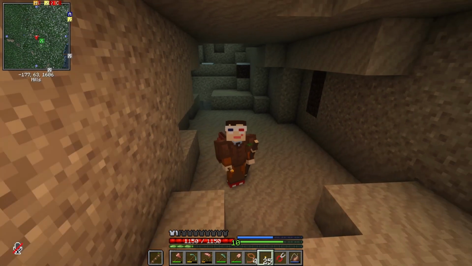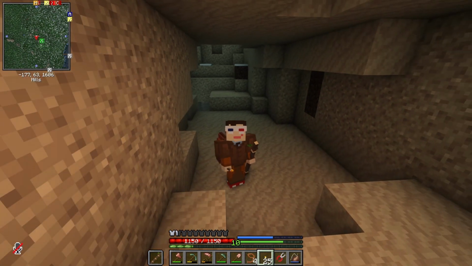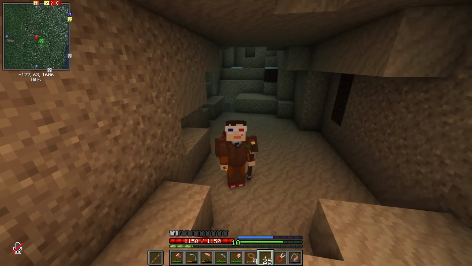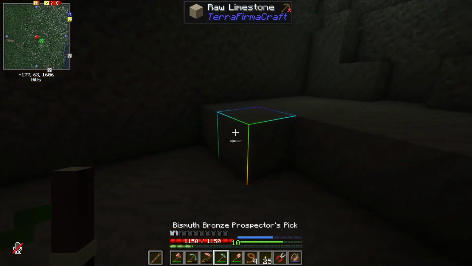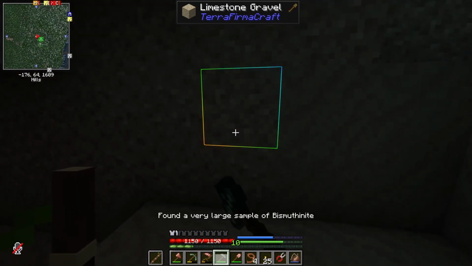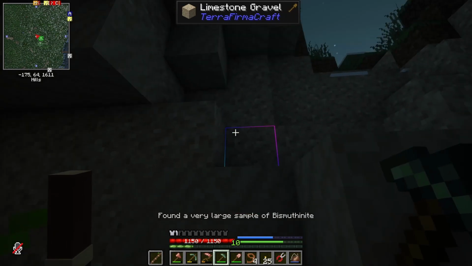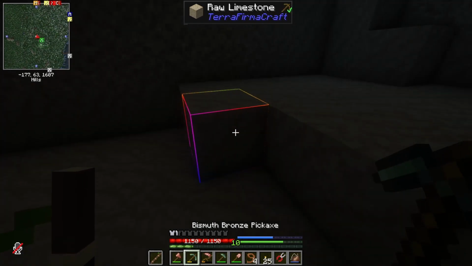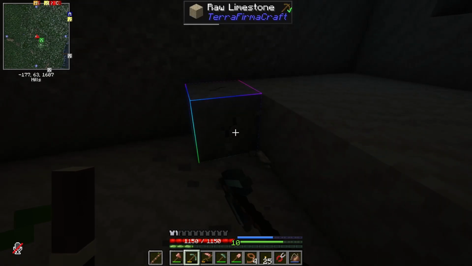On the back of last episode, I've gone out to where we found the surface deposit of bismuth. And if we prospect here, we found a very large sample. So somewhere just beyond this wall is a large amount of bismuth bronze.